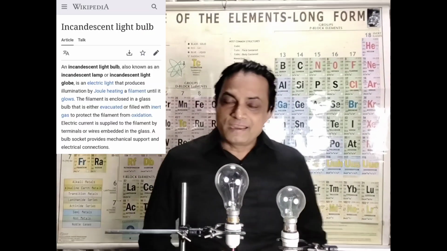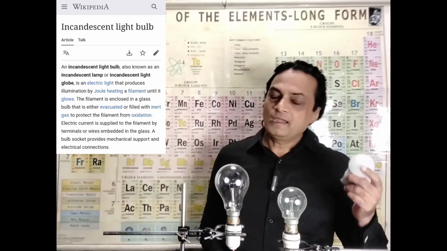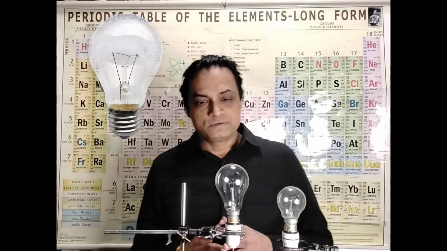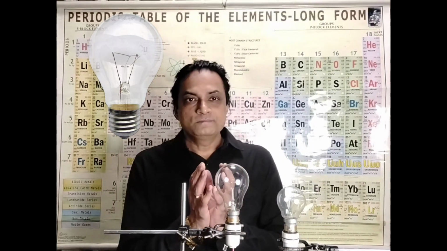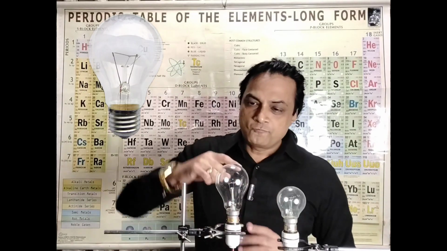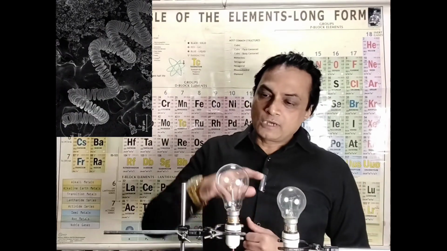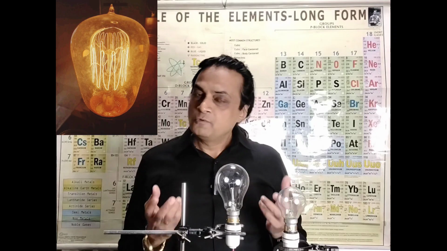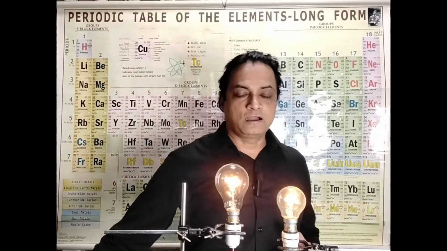The incandescent light bulbs, which are the predecessors of our CFL and LEDs. The traditional incandescent light bulb consists of a glass envelope containing a mixture of inert gases at certain pressure range, and of course there is a tungsten filament. The passage of electric current through that tungsten filament causes its incandescence, and that emits visible light like this.